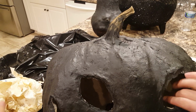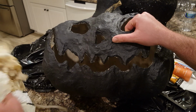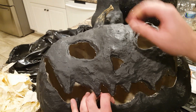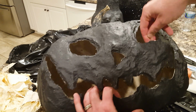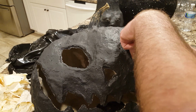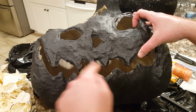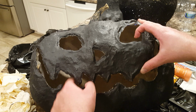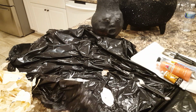Well, y'all, I changed my mind. I went ahead and pulled that first base layer of the trash bag and the masking tape that we used. It was just way too hard to get in here and perfectly cut it away from all the facial features. So I just went ahead and took that out. I will put a couple of coats of the black exterior paint storm coat on the inside as well. But let's get our first layer of paint on this guy.